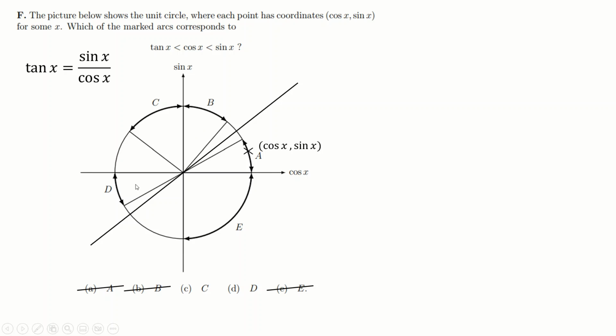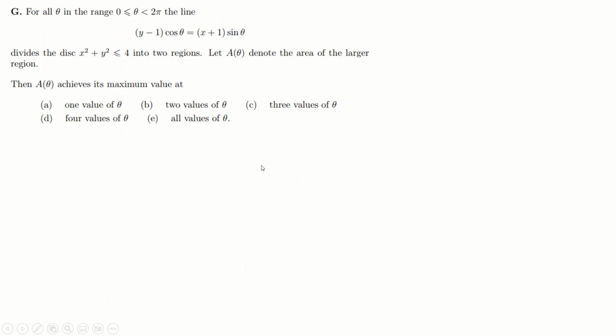And now in D, the problem with D is, down here, both cos and sine are negative, because you're in the negative x and negative y quadrant. But two negatives divided make a positive. So tan can't be less than these two things down here, because those two are negative and this one is positive down here. So that can't be the case either, and we have the answer of C by process of elimination. Good.